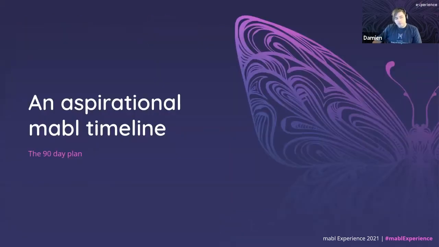So jumping back out to our aspirational timeline again, now you've made it through your first few months at mabl. Let's talk through where your QA organization is headed in the 90 to 180 day timeframe. There's a lot of value that you can add to your QA team, but even more value and visibility that can be realized by adjacent teams and management about the value that QA is providing.